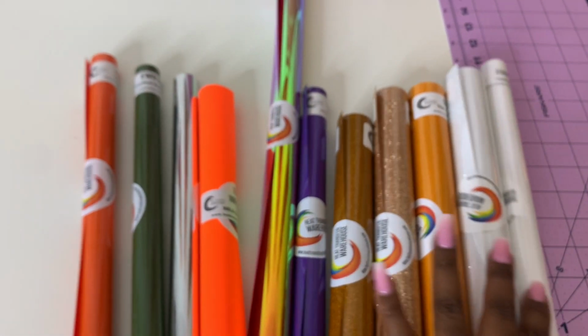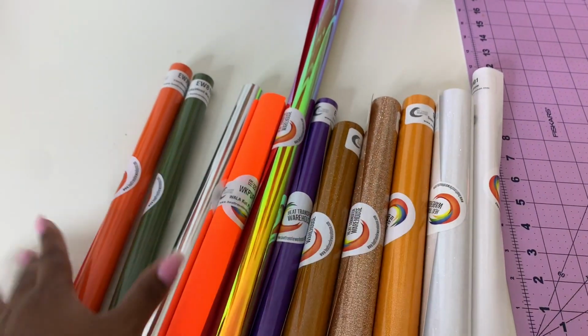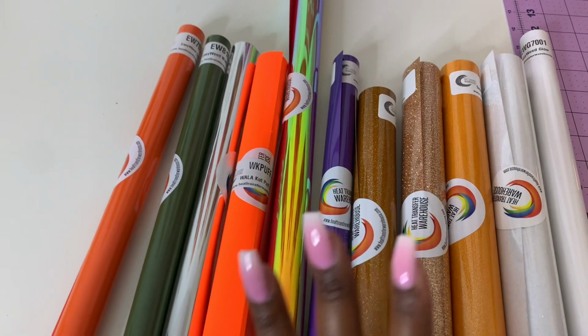So I have to figure this out. So let's go ahead and get to cutting. We're going to be using my Cricut Maker. And let's go.